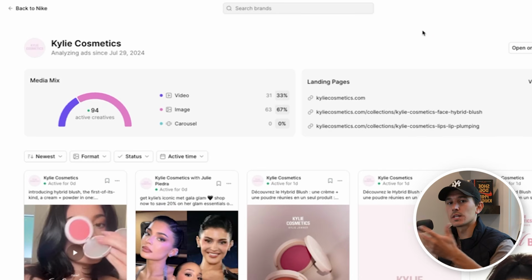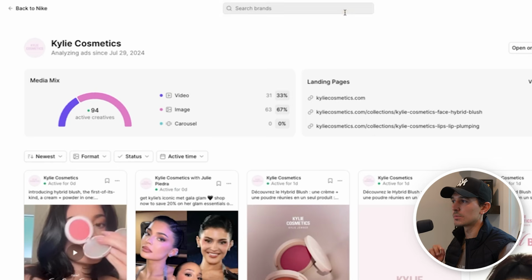First off, Nike's been doing this so long, there's a book from the founder on my wall right here. Second, they have such massive brand awareness that they don't need to sell directly anymore. So what you should be doing, instead of falling into the trap of just typing in the biggest competitor, is find someone who's just one step above. If you're a beauty brand or a skincare brand, what you don't want to do is type in Kylie Cosmetics. What you might want to do, and this is a little bit of an extreme, but it's the first one that comes to mind, is type in something like Glossier.